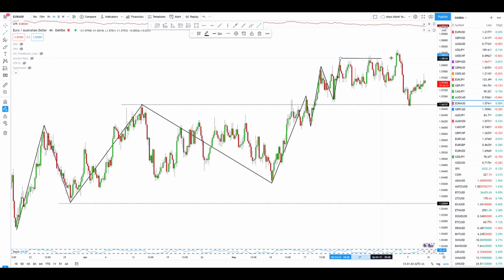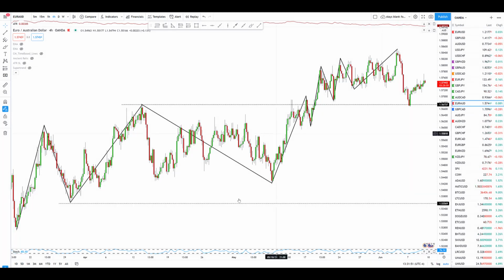We now need to break and close above this. Once we do, right here, we know that the lowest low of this is our pullback level, and the break and close of that is our new swing high. Hopefully, this is becoming easier and easier, pointing out swing highs and lows, major swing highs and lows.